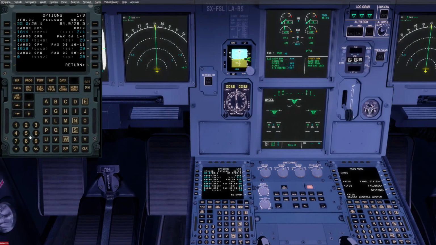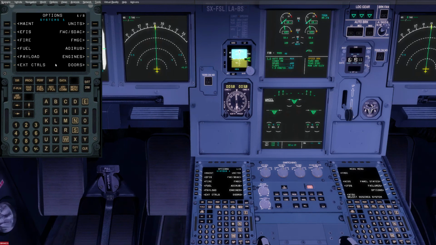I can also override any of these individually. So maybe lower my cargo, which lowers my overall zero fuel weight. Maybe I want my passengers to be more front loaded for a better CG, for example. I can do things like that. And it gives me a zero fuel weight of 55.4, and it means my gross weight is about 65 because there's 10,000 kilograms of fuel on board. I think those are pretty much the only things I would worry about here.